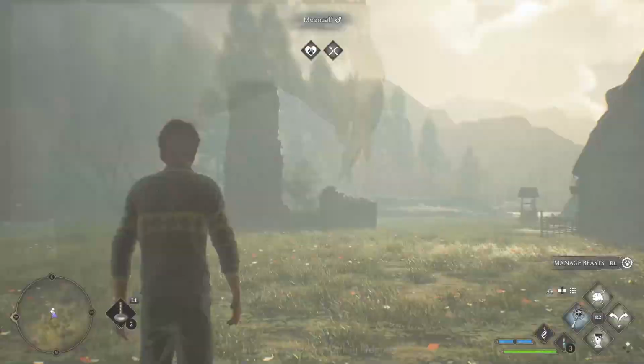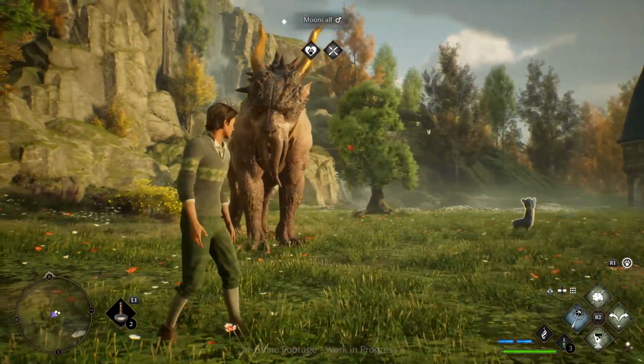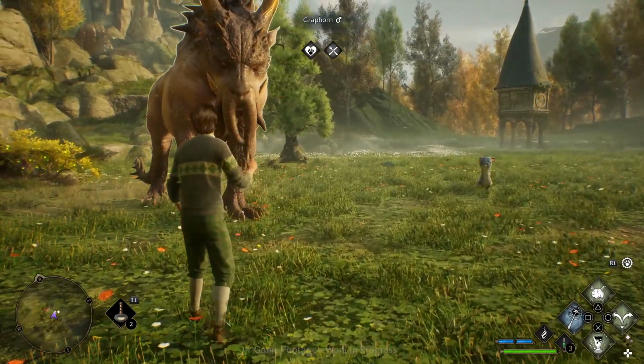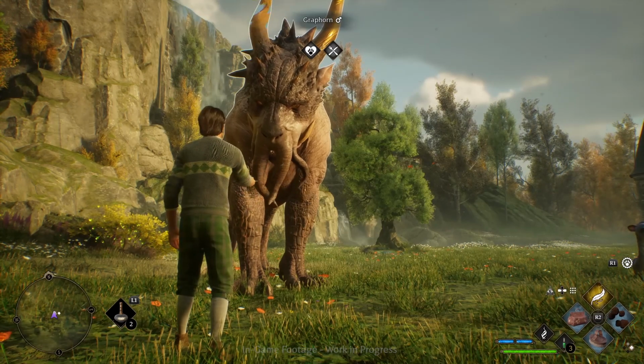Oh. Kind of a bigger space on the inside idea. And so you can see here we have a couple of beasts out. We have a graphorn and a mooncalf and a niffler and a Kneasel as well. So quite a variety. Oh my God, he's just like a big puppy. They're cuddling. Oh my God, they're together. Oh, that's so cute. They're adorable.